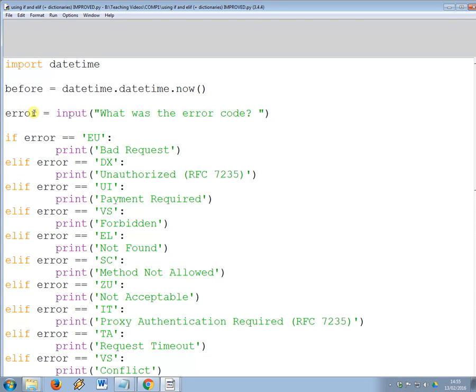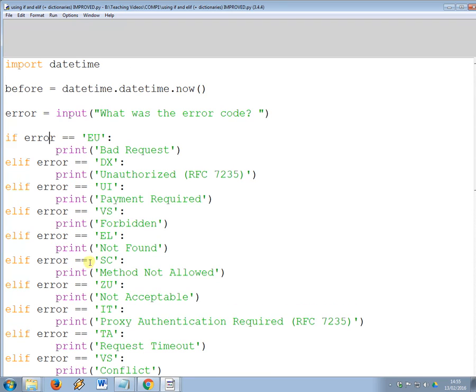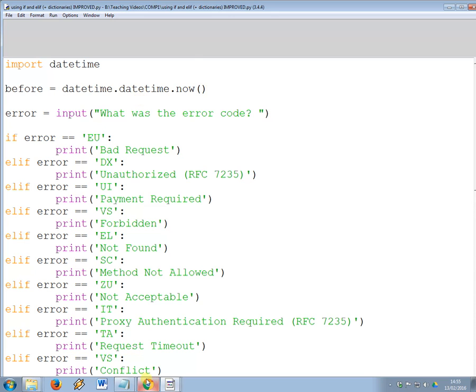So I'm going to look back over the first example program that I used in this series. This was the error code checking program. You can see there's quite a lot of repetition here. I'm using what would be referred to as a case statement in other programming languages, so a series of ifs and ELIF statements where the program is looking to match the user's input to something it has stored in the program and then deciding the action to take based on that. So we're going to have a look at using an alternative data structure to help with the solution to this problem.